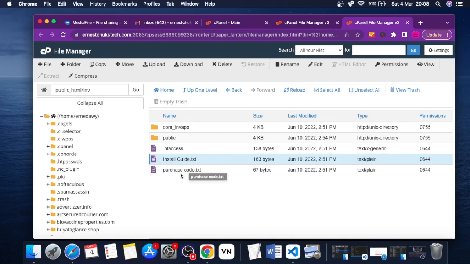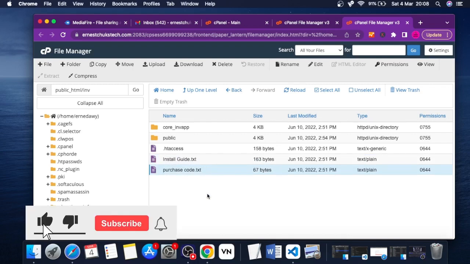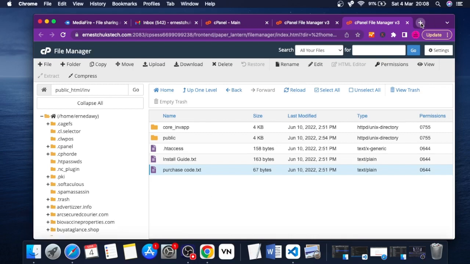Moving forward, you can see also the purchase code right here. If you want to activate this script, you're going to need the purchase code, which you are going to find inside this text file, purchasecode.txt.